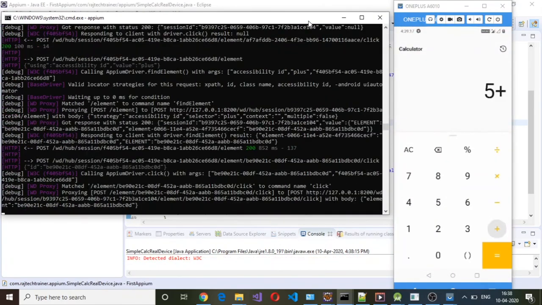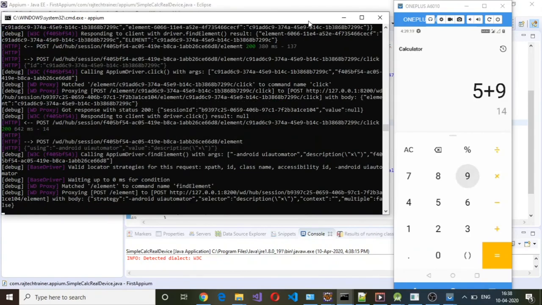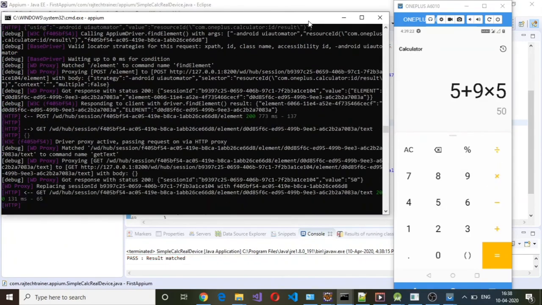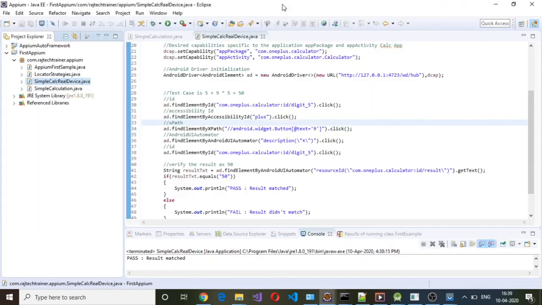Okay, it has opened up calculator now. 5 plus 9 multiplied by 5, which is 50, and the result is matched. So this is how we can run the test case on a real device. So that is the end of this session. Thanks for watching.